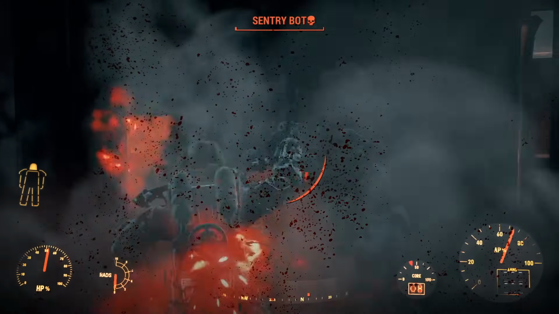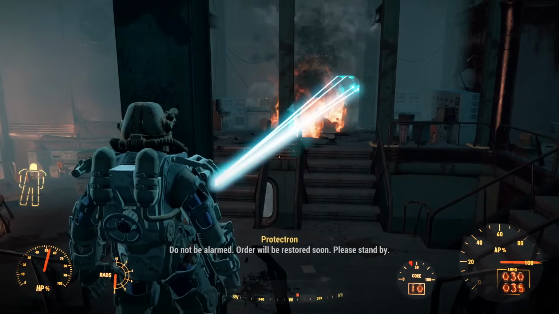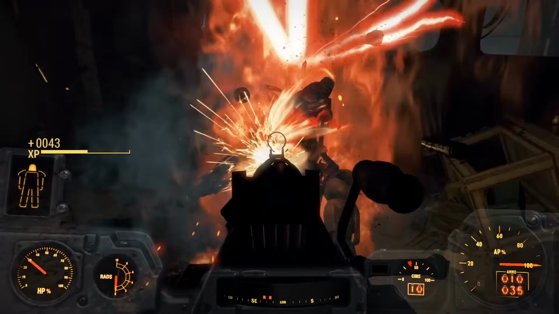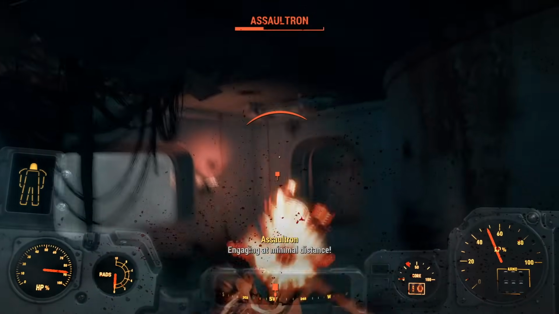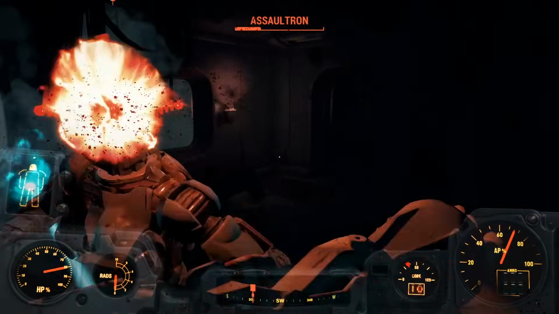I managed to take out one of the sentry bots with a pipe wrench, with some help from Lady Fillmore, who also took out the protectron. The assaultrons fell on me though. I used an assault rifle to kill one, a combat rifle to kill a protectron, and a sledgehammer to kill the last assaultron. And I just want to say that I still really hate melee combat in Fallout 4.